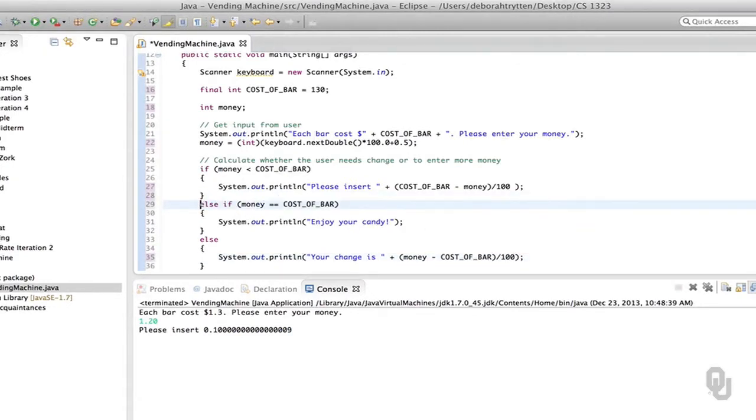Also, that code is looking a little crowded, so I'm going to move the else statement down. These cascading else statements are allowed to be indented this way, even though it doesn't perfectly represent the structure of the program, because otherwise the code tends to slide off the right side of the screen and get hard to read. I've sort of hinted that we have a problem with this program. Let me run it for you so you can see what the problem is. This is a common problem to show up in programming.